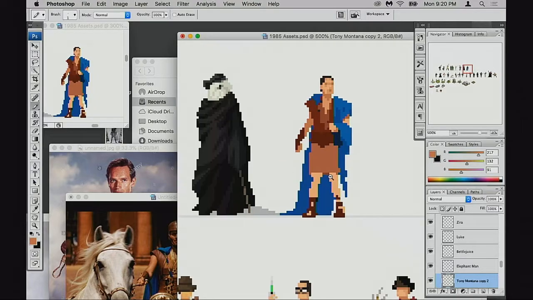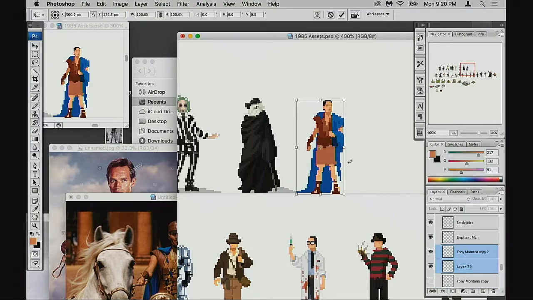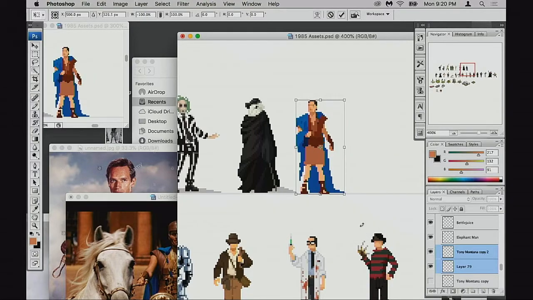I think it's not bad, it starts to get somewhere. I start to get a feel for what needs to be there. Definitely the coat, the cloak, and then I still have some room to feature the belt, maybe a little bit of gold trim.